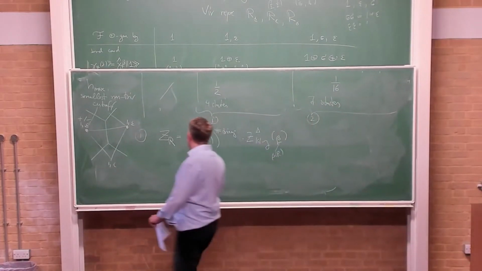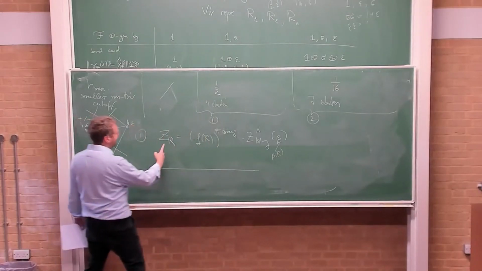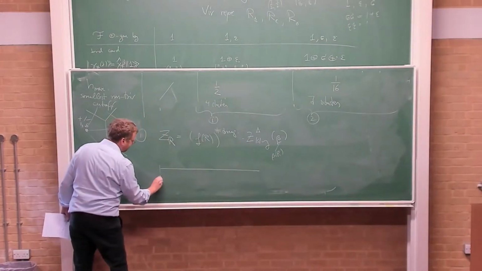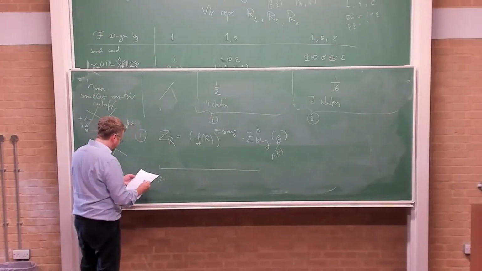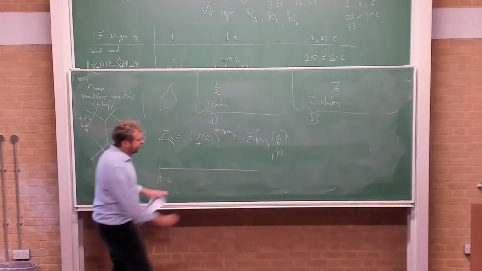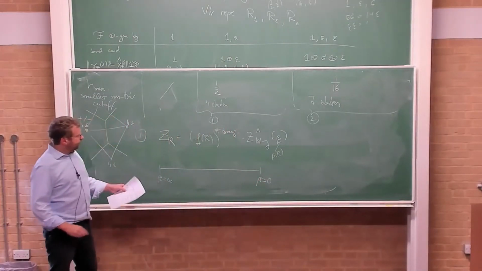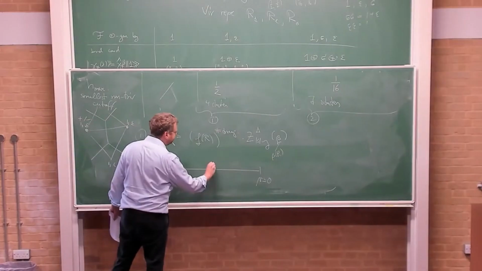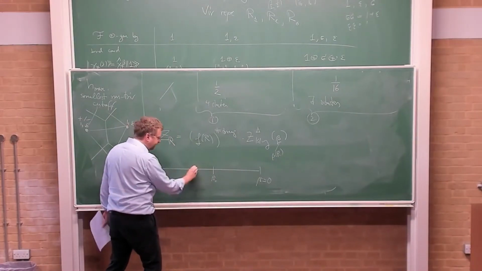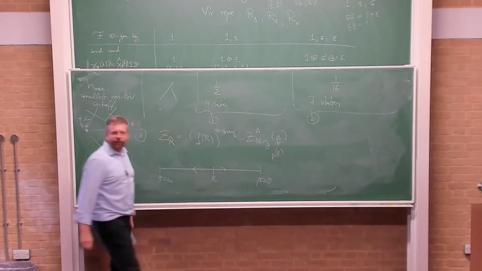So let's see, what's the Ising model phase diagram like now? We can say something about this model because we know it for Ising. So beta infinity is low temperature, right? And then beta is 0 is high temperature. And then we know the Ising model has a critical point somewhere, which is the Ising critical point. And this critical point is unstable, and this region is massive, and this region is massive.